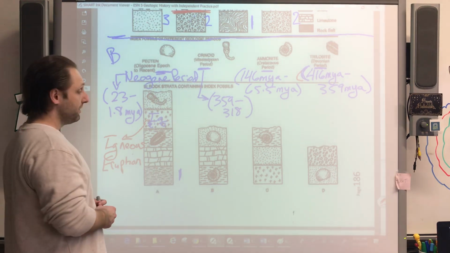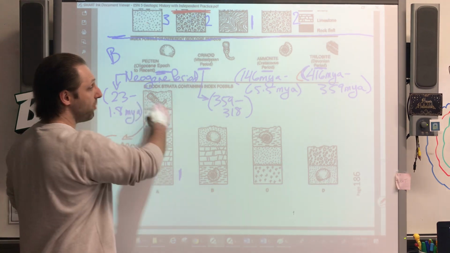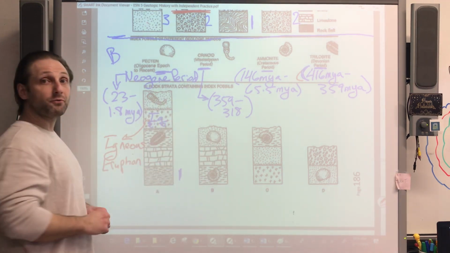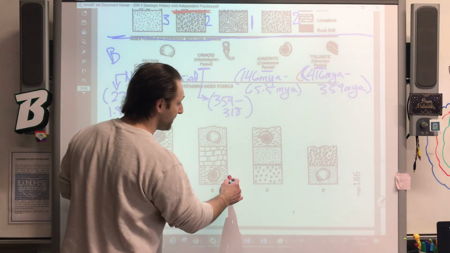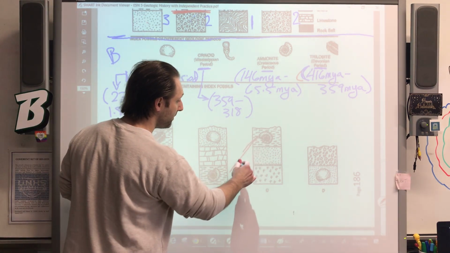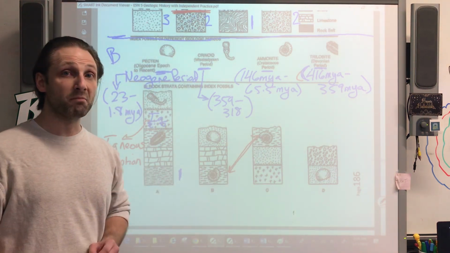With that said, you have multiple layers, you have multiple fossils for you to correlate with. So I will make sure that you understand that those fossils correlate, meaning they will get the same number in your sequence.